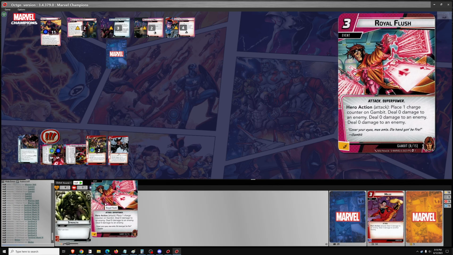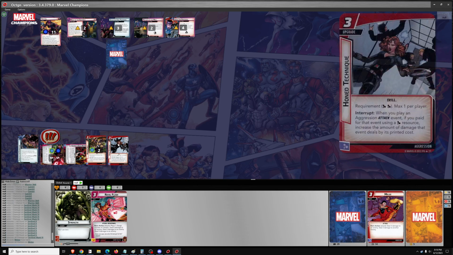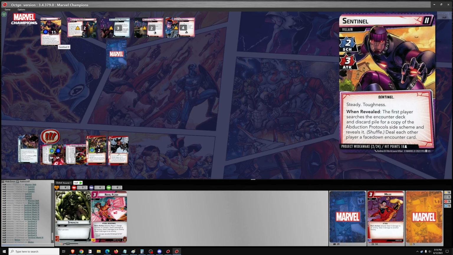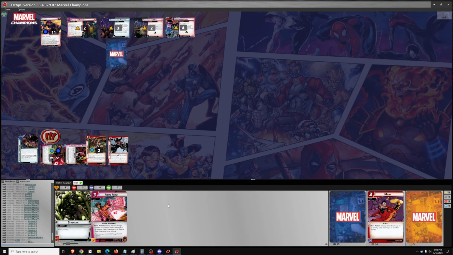I wish I could Royal Flush as well. If I'd used the charges, it was overkill on the minion. But I could have gotten an additional 3 damage on Sentinel with that. Hone technique is not going to work on Royal Flush because it's not an aggression attack event. But anyway, we'll go ahead and draw 3 now.